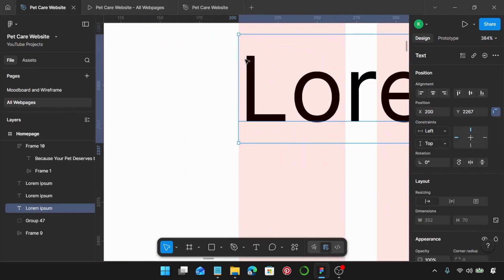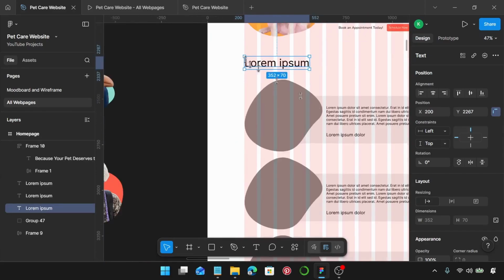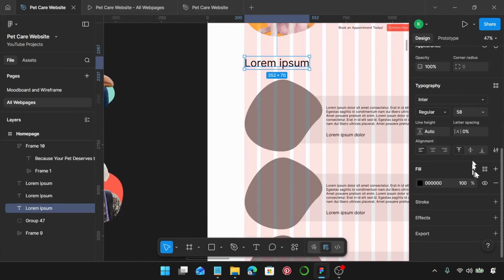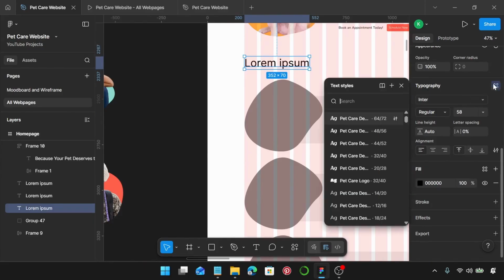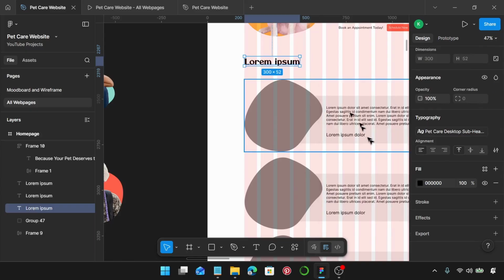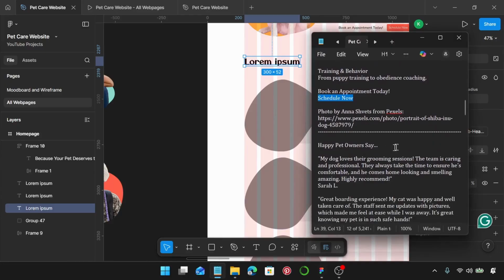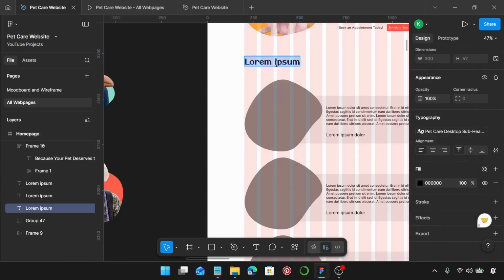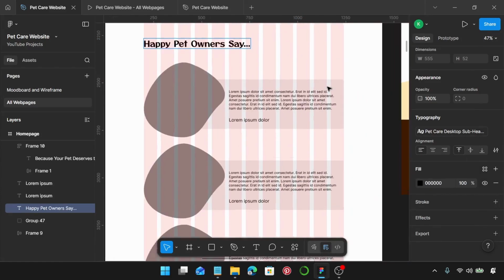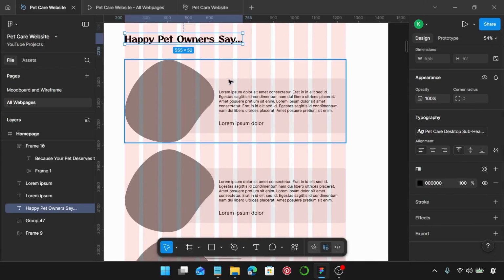I just want to make sure it's aligned to the edge of the first column of our layout guide, and I'm going to change the typography to pet care desktop subheading 1. I'm going to go back to my notes, and this is the subheading for this section, and paste. And then I'm going to select, let's start with this.